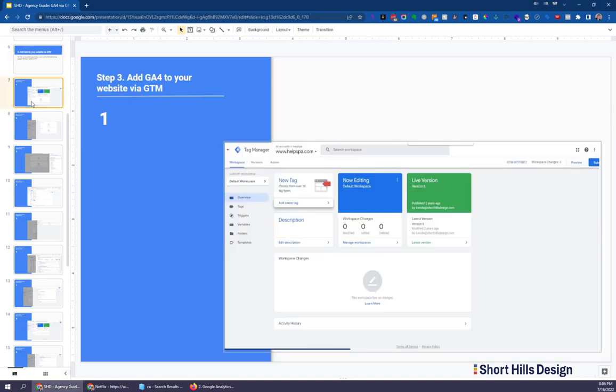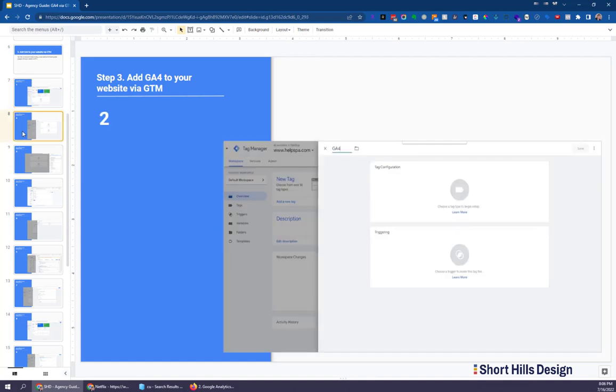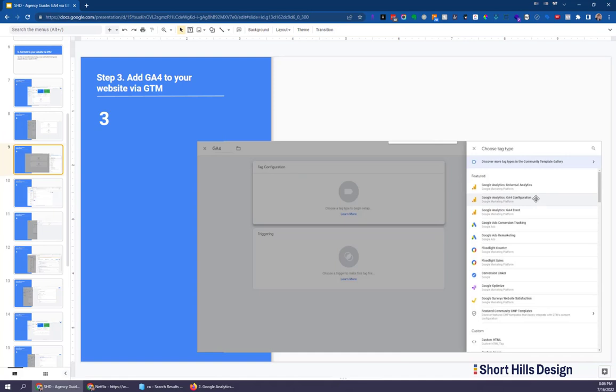So let's navigate over to Tag Manager, and once you're in Tag Manager, come over here to where it says New Tag. And in this case, fortunately, Google has a tag for us already. Remember, in Tag Manager, sometimes we have to use the custom HTML tag. Here we have a GA4 tag. I label what it is, GA4. And then let's go ahead here under GA4 configuration.